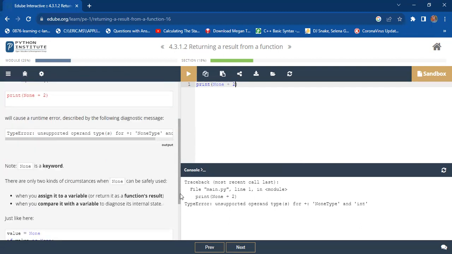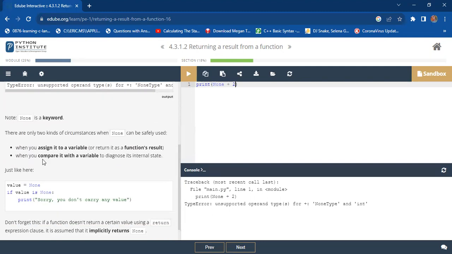None is a keyword. There are only two circumstances when you can use None. That is one, when you assign it to a variable. For example, here, when we say x equals None, this is okay. This is one use of the None keyword. And then two, when you compare it with a variable to diagnose the internal state.